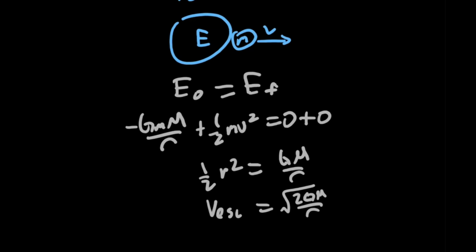We could calculate the exact numbers by plugging in the radius and the mass of the Earth, but that will have to do for now. So here we can just see again that gravitational energy is a negative term, and make sure you're keeping it as that negative term when you're doing your calculations.